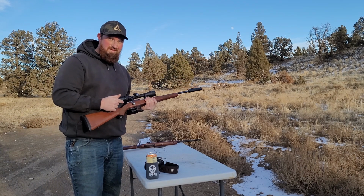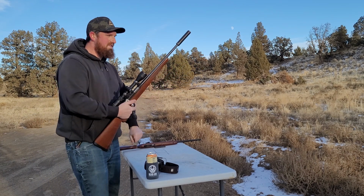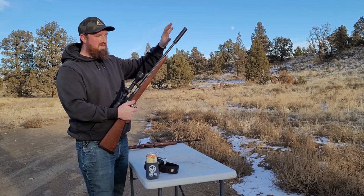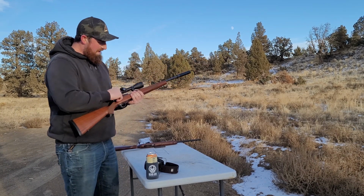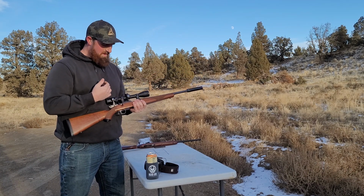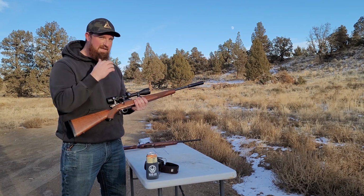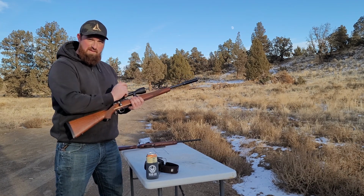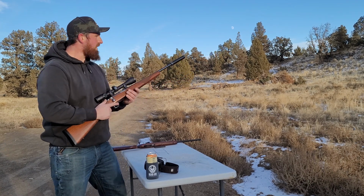That's unbelievable. I mean, the fact that you can take a 17 HMR, a smaller diameter bullet, put it through this 22 cal suppressor, and have it be almost as quiet to the shooter as just dry firing is incredible. Shoot one more, then I'll do a dry fire so you can hear it, and then we'll shoot a few more.